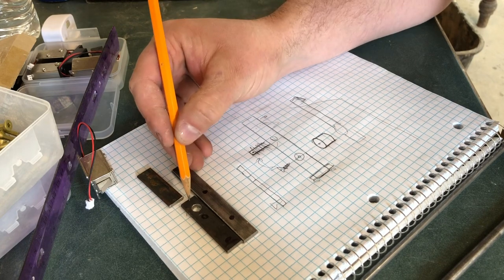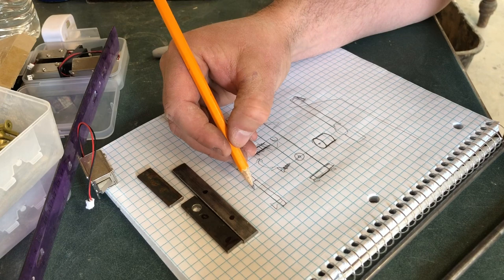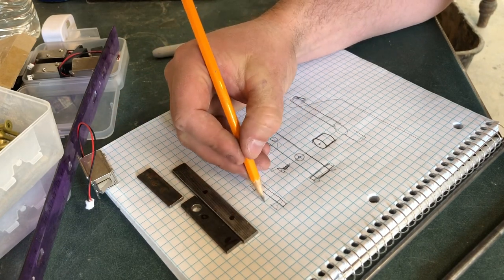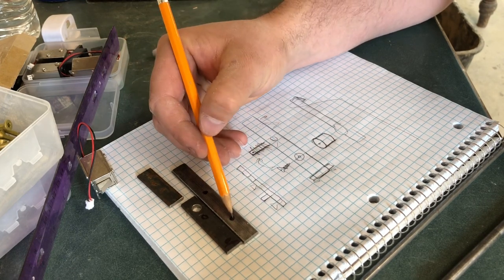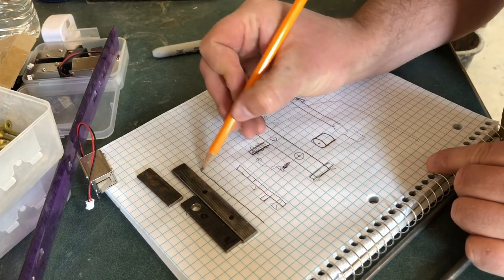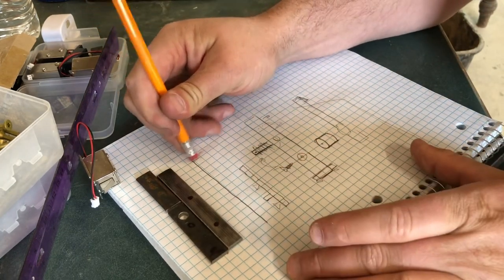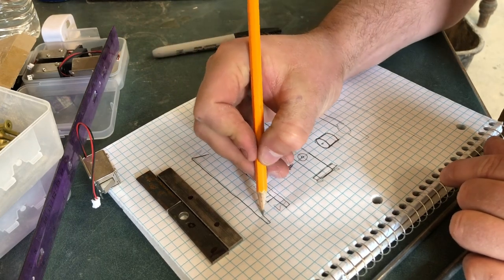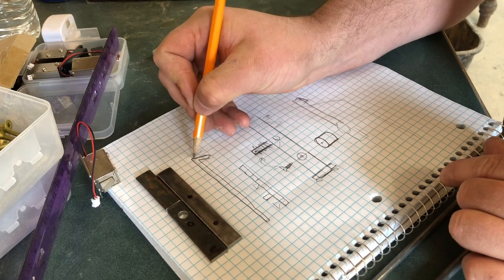And another one probably here to hold. So a screw there. And then another one here. And I'll put a peg coming out right here. That'll go in this hole. And then this, that's a little catch. This is all side view. Yeah, a little catch there, whatever.